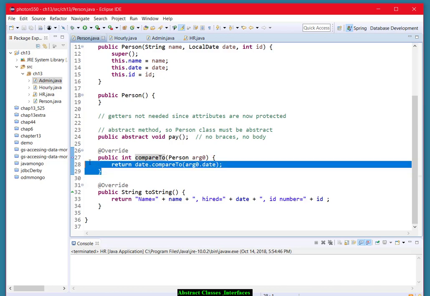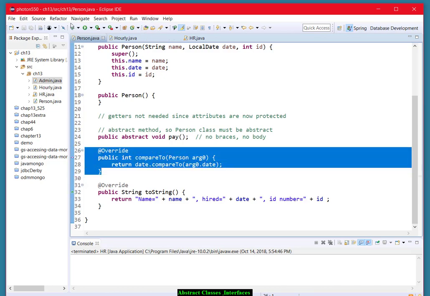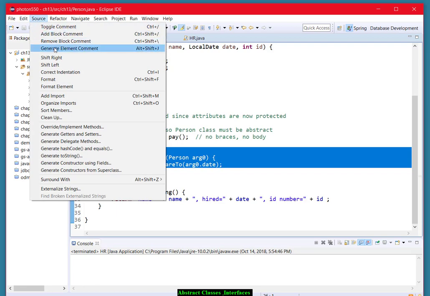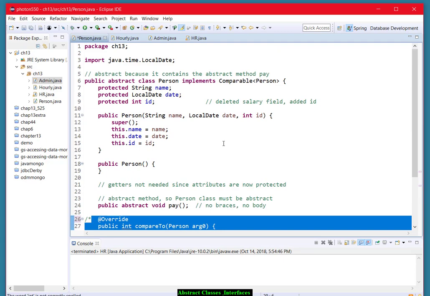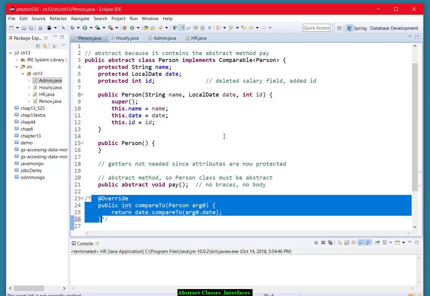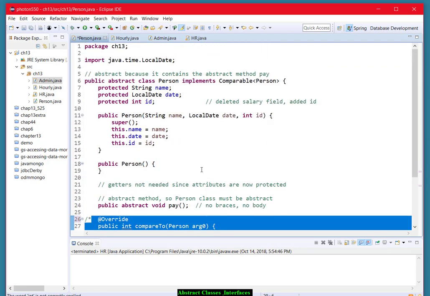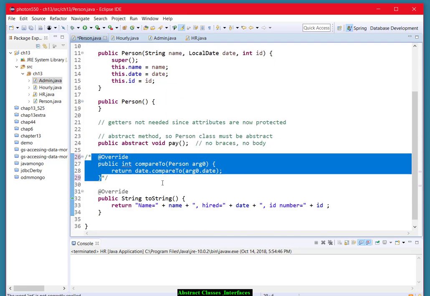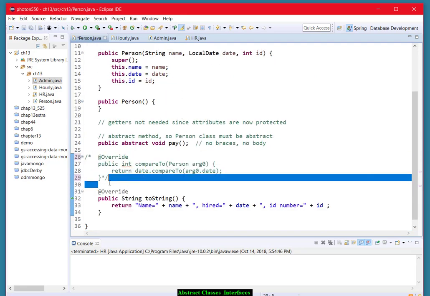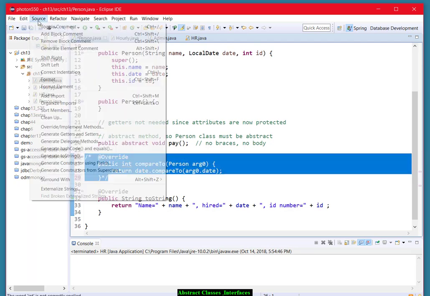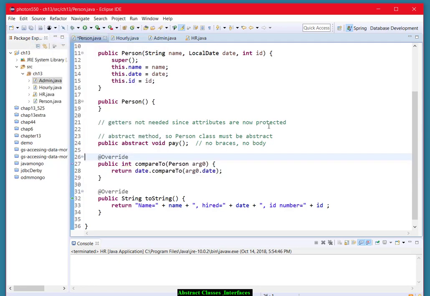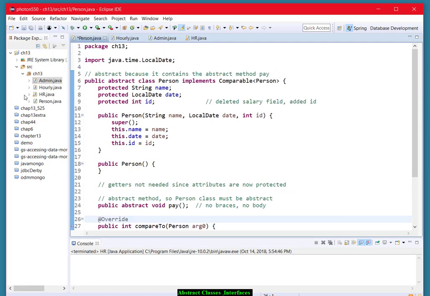But once again, I'm going to block that out. I'm going to comment that out just briefly for a moment. I'm going to add a block comment. And then let's take a look up here. Implements comparable person. Well, it doesn't really say anything about how we're doing it. The reason for that is because comparable is actually implemented in the local date class. That won't always happen. So I'll remove that again. Okay, so that's our person class.